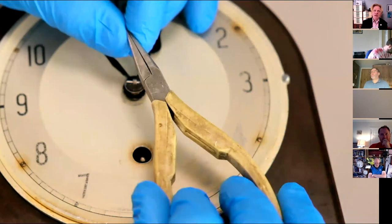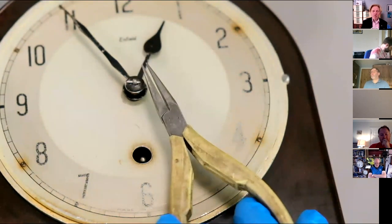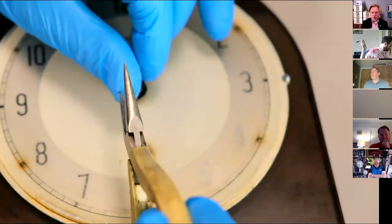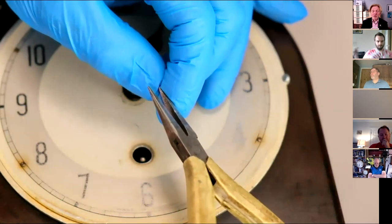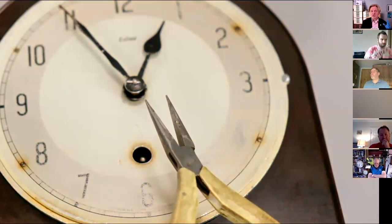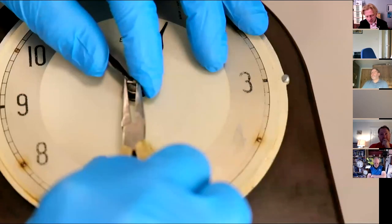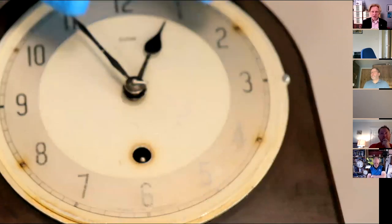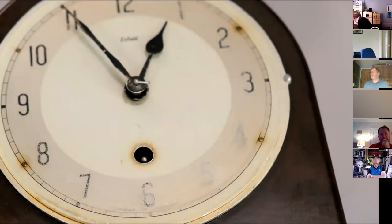Now, when people get going and they say, right, I'm going to commit to this hobby or pastime or profession, I would advise them to buy jeweler type pliers. They're the ones where the jaws, the inside here, if I can get the camera to behave, are normally smooth, so they don't damage the components that you are handling. Now, this little pin here, let's get in focus, push out in one direction. It's tapered, so it's not parallel like a kind of sewing pin or a needle. Let's just move that across there.